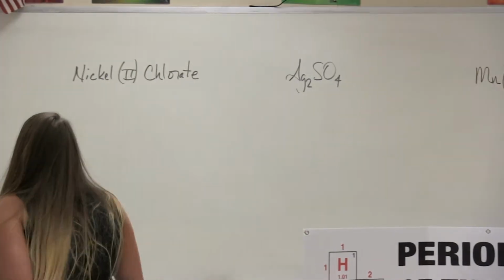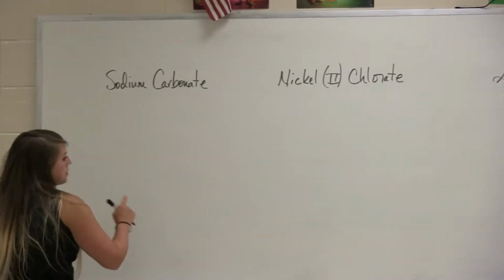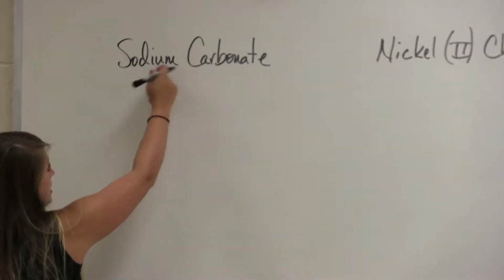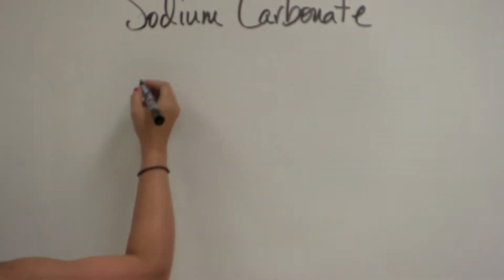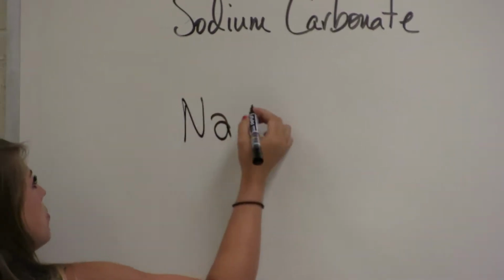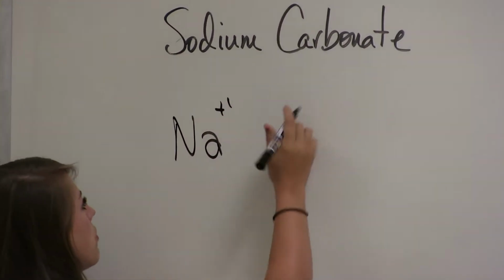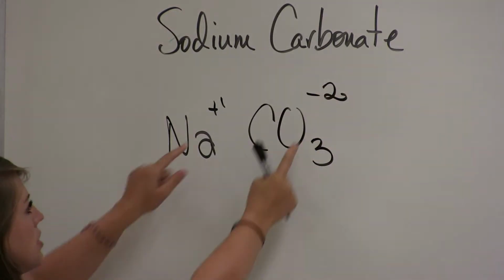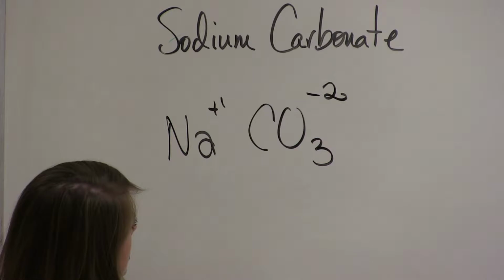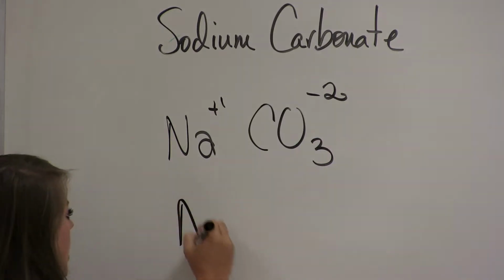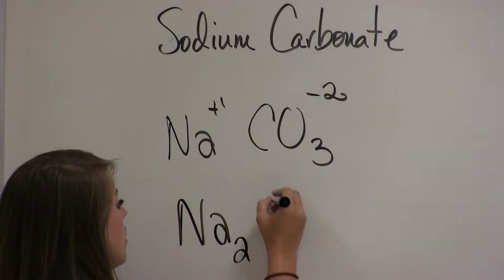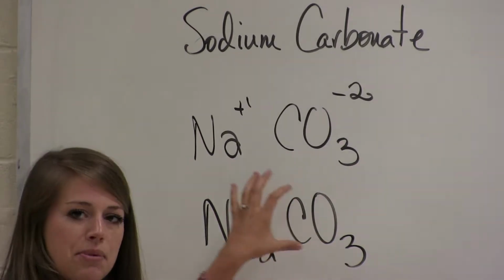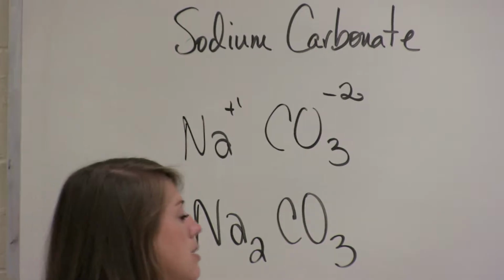So let's go over here and look at sodium. Sodium is in column 1 of the periodic table. You know that it's a fixed metal because it doesn't have Roman numerals here, so it's just going to be sodium. We know sodium has a +1 charge. We've got carbonate, which is CO3, and it has a -2 charge. These do not equal 0, so we have to get it to equal 0. Common multiple is 2, so we're going to have Na2CO3. Notice I didn't use parentheses here because we didn't need more than one polyatomic ion.